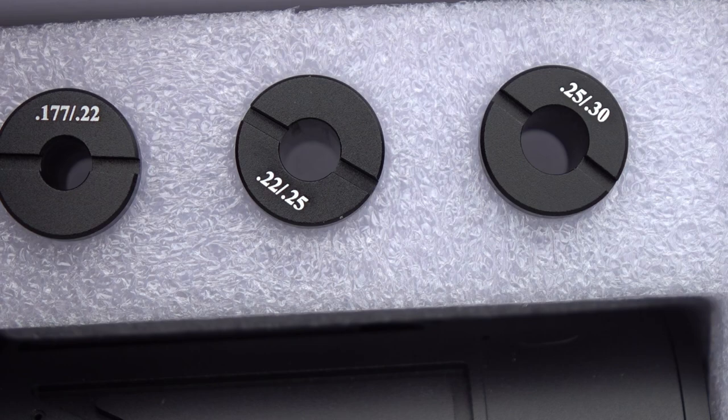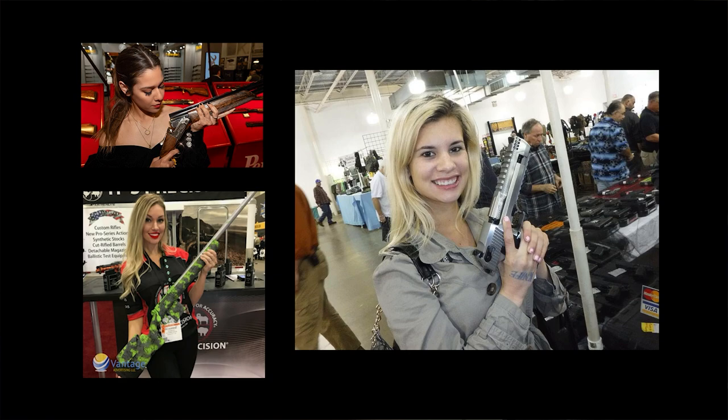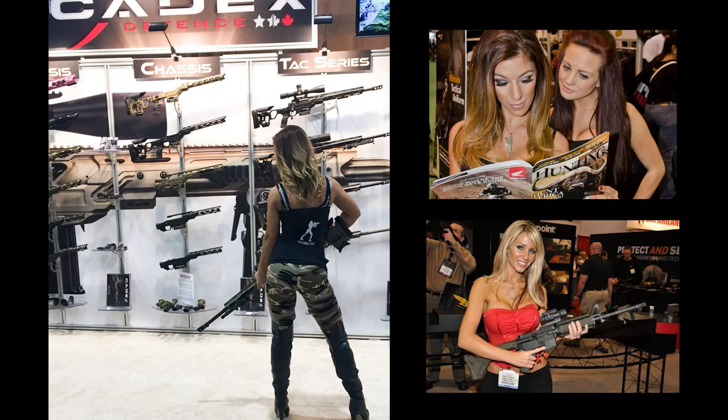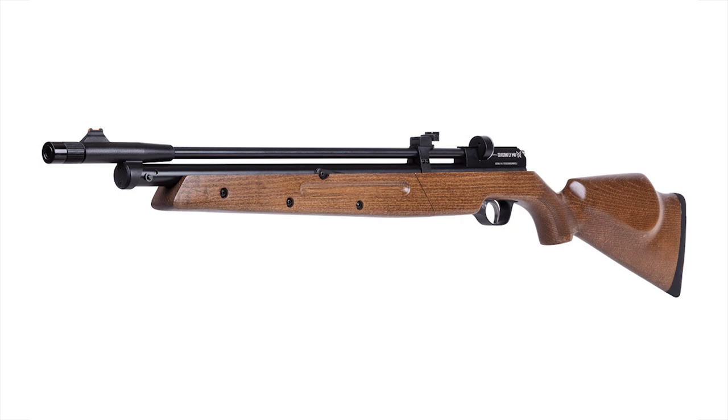Very cool. All right, on with the story. Next up on our coverage of SHOT Show 2022's new air guns, we're covering all the new air guns from SHOT Show 2022. Air Venturi, I believe, or one of the places announced the Seneca Dragonfly Mk2 Multi Pump Air Rifle. So, it's a multi pump air rifle. I'm guessing since it's 2022, it's probably pretty accurate. And it's a generation 2 of this gun.